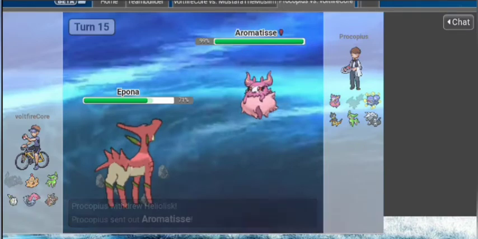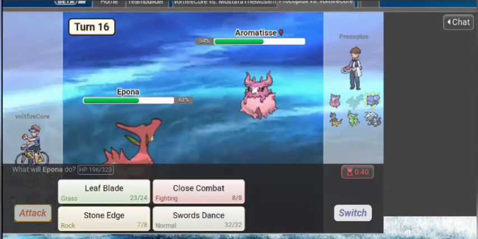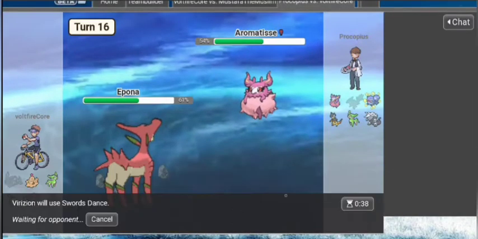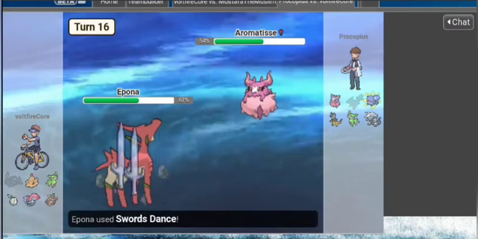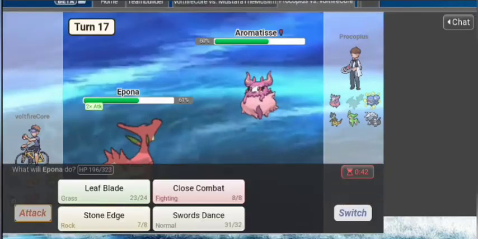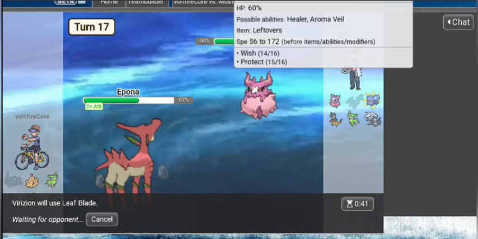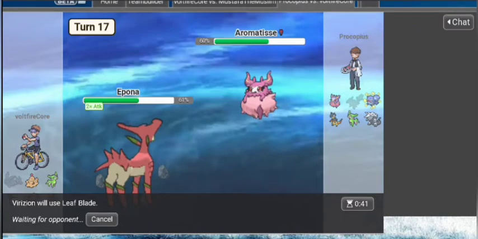So he goes into Aromatisse. This should do like 30? 50. Oh my, glad I went for that. So he's going to protect here. I'm going to Swords Dance. Oh. Alright, whatever. I still get my same outcome, so, you know. You were slower than me, and now I'm plus one.